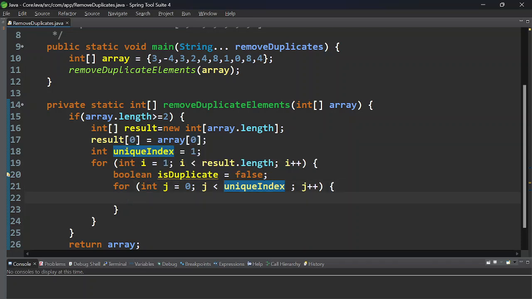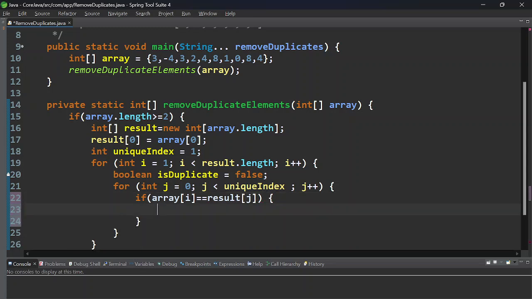If any element exists inside that result array, that is the duplicate element. So if input array of ith index equals result array of jth index, it means the element is duplicate. In that case I am updating isDuplicate to true.